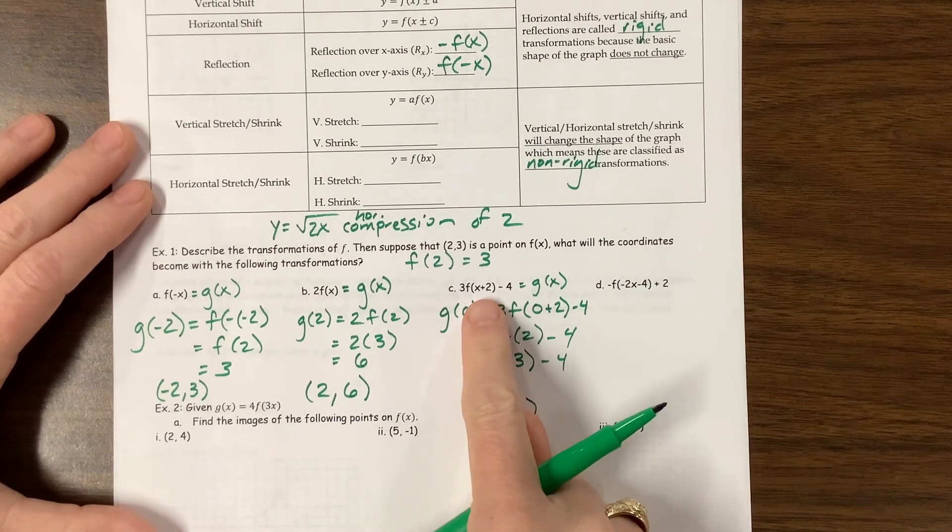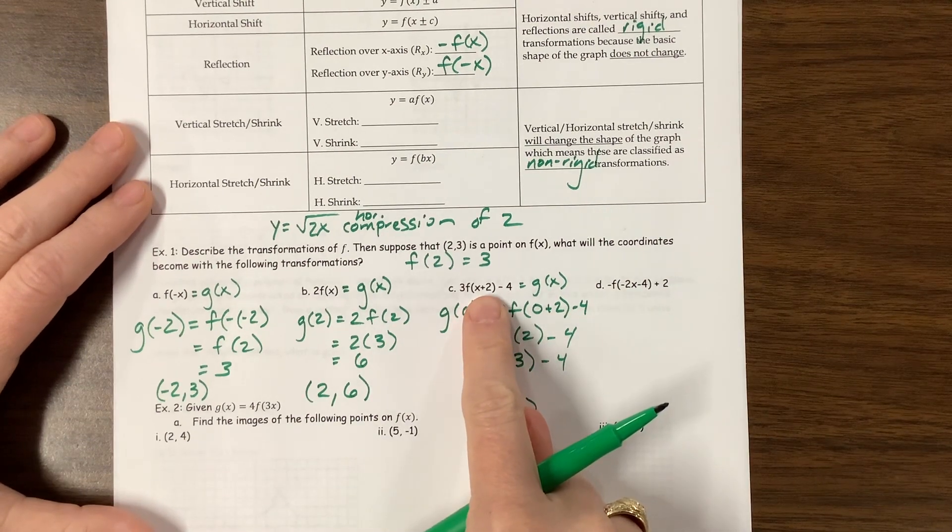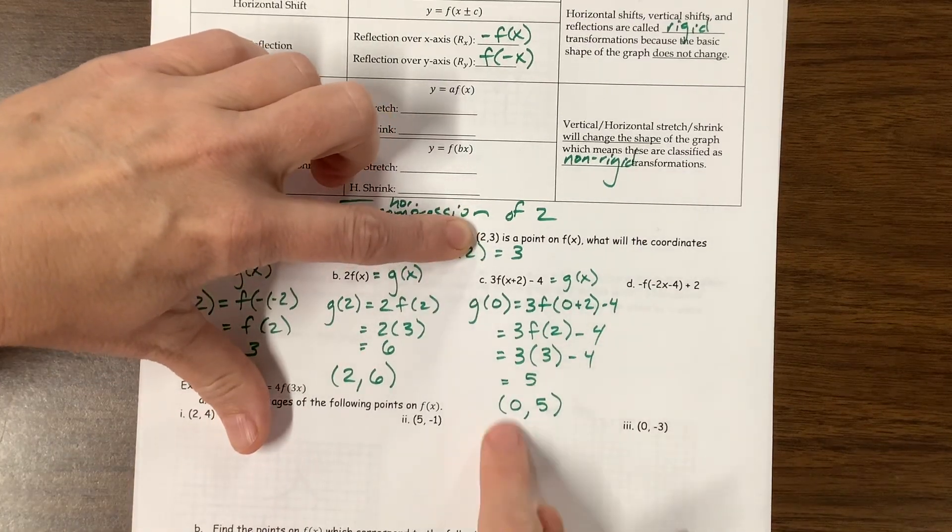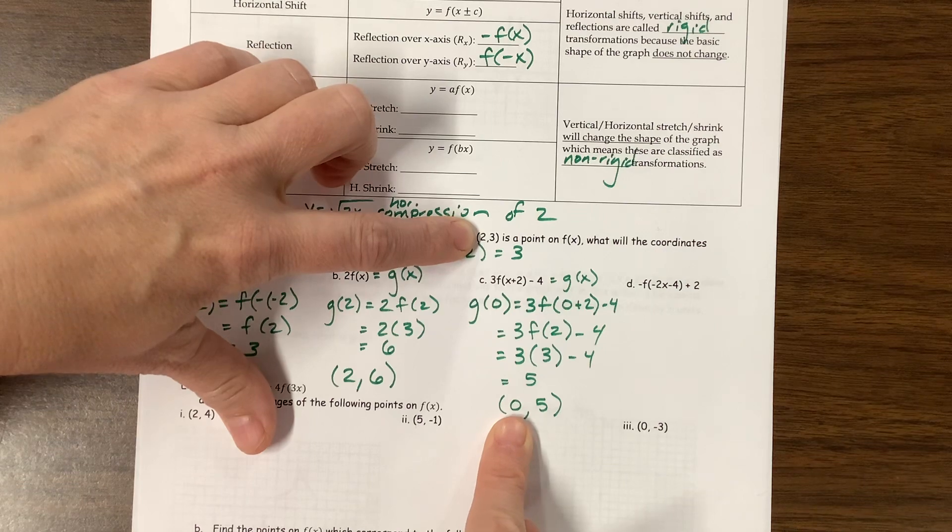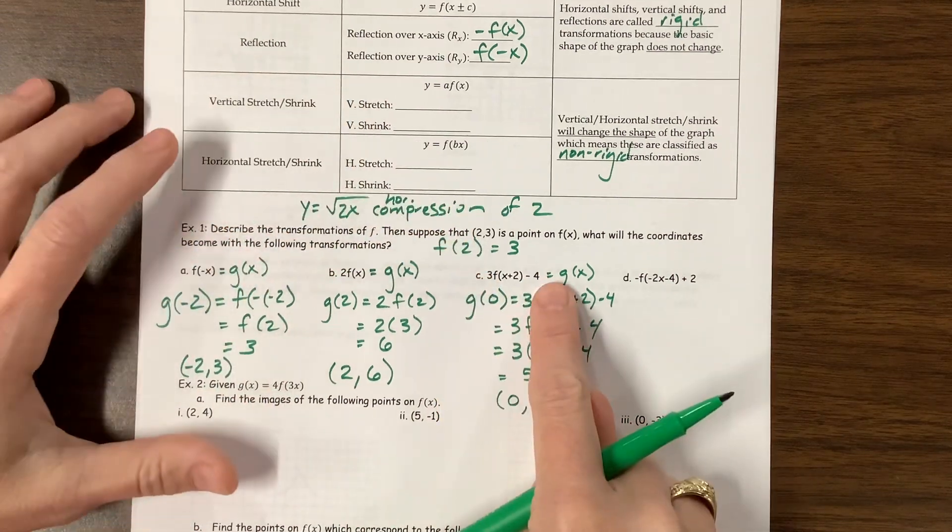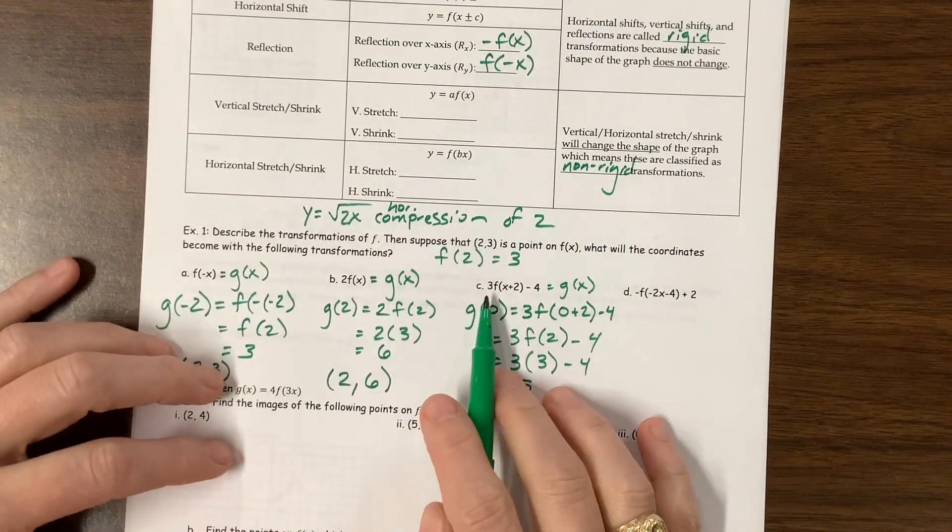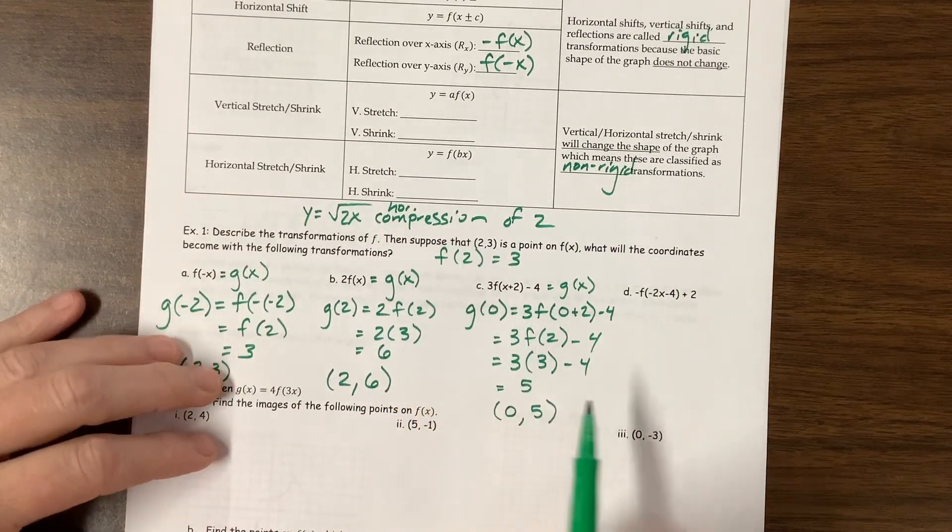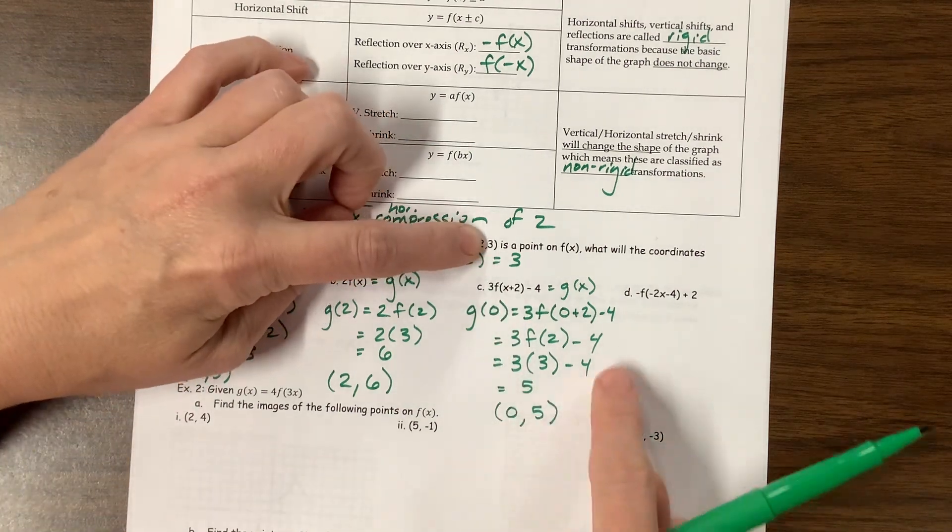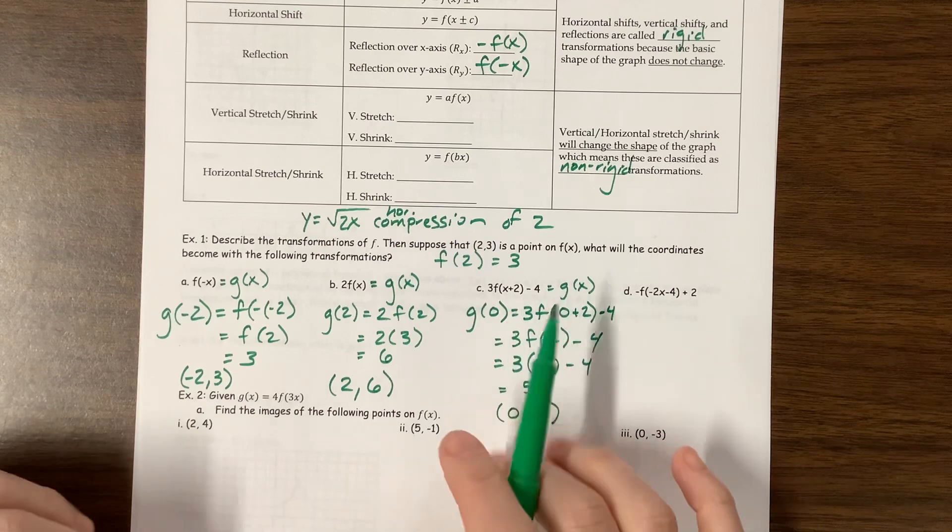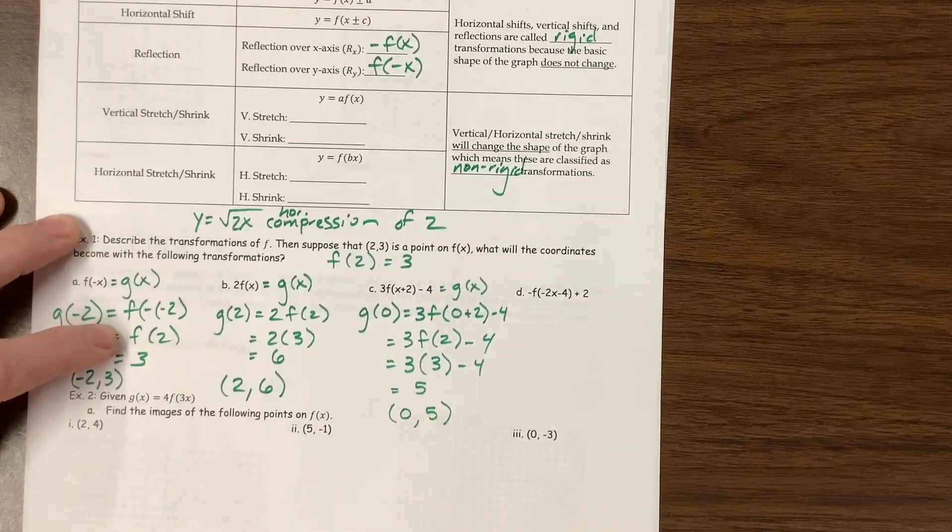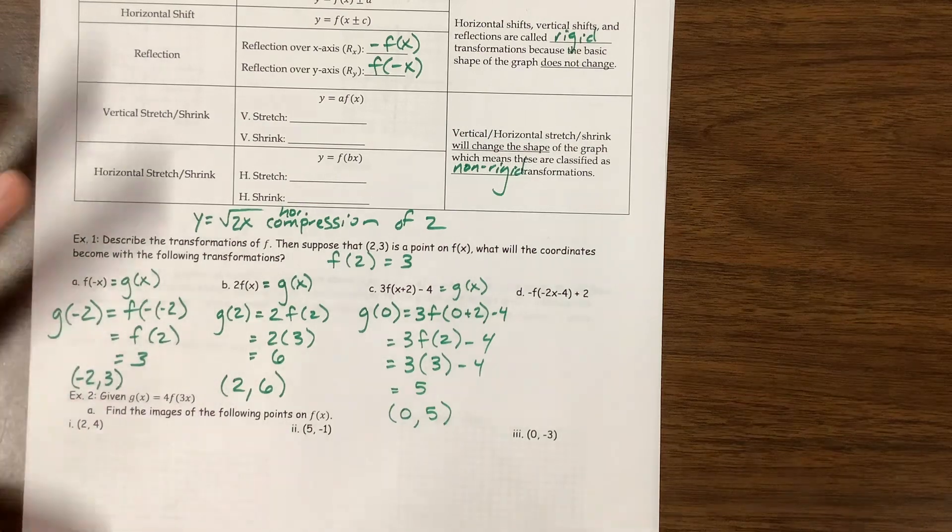Okay, the next one, we have, we can call this g of x. Well, so we're wanting to think about what g do I need to plug in so that I can find f of 2. Well, when I look at this, I need x to be 0 so that I get f of 2 inside here. So we can say g of 0 would be equal to 3 times f of 0 plus 2 minus 4. Okay, so this is 3 times f of 2 minus 4. f of 2, we know to be equal to 3. And then we need to subtract 4. So 9 minus 4 is equal to 5. So this gives us the point 0, 5. So what happened here? Well, we moved it to the left 2. Okay, we were at, where were we? We were at 2. We moved 2 to the left 2. We got to 0. That's good. Then we moved it down. Well, then we stretched it. Then we shifted down. So, actually, I always like to do the stretches first. So we stretched it. We went up by a factor of 3. So this 3, 3 went to 9, and then we moved it down. Sometimes thinking through it conceptually is a little tricky. And following this process, I think, makes me feel a little more confident.